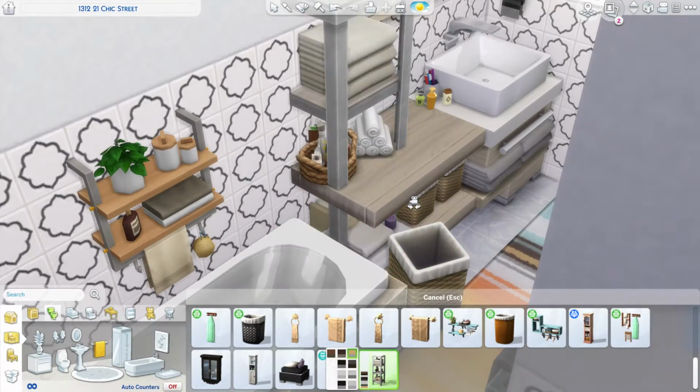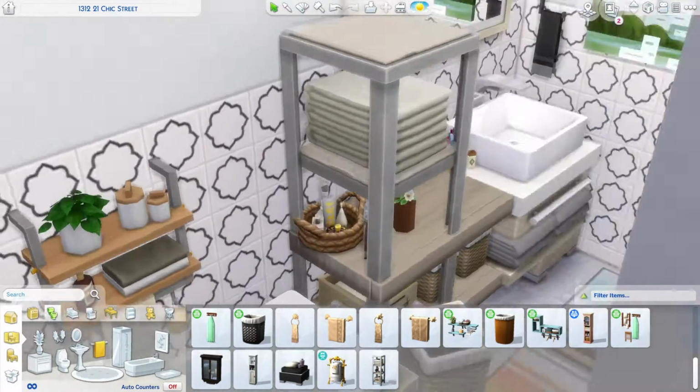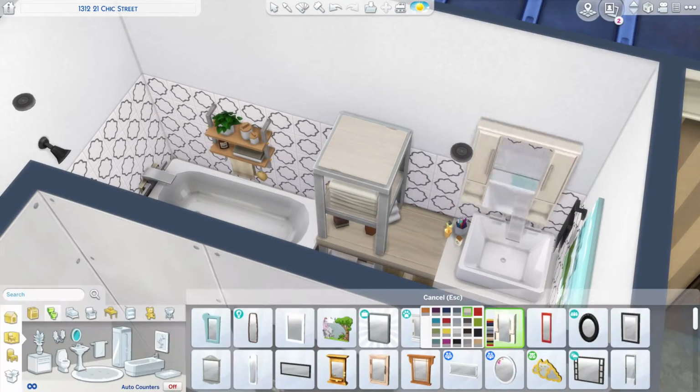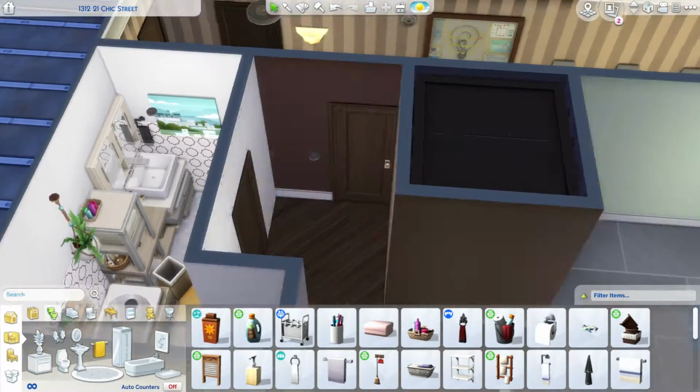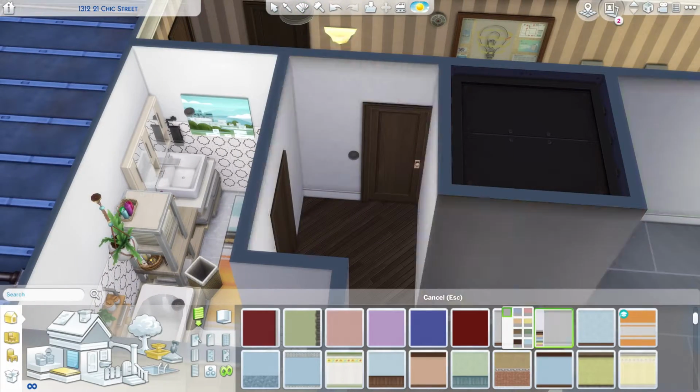I am happy I decided to do this though. It perfectly lined up with the basket too, so whatever was on the shelf looked like it was in the basket, and it didn't really mess with anything. And then I just went ahead and swapped out the mirror. And of course, I'm loving these hanging plants from the nifty knitting pack.